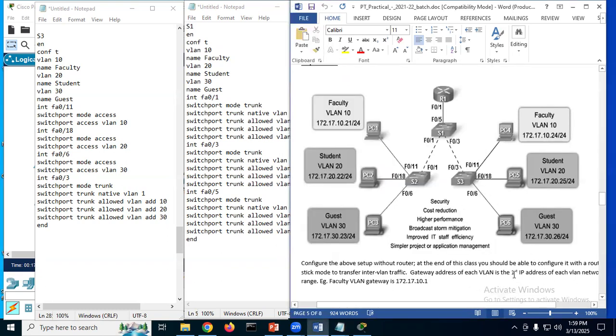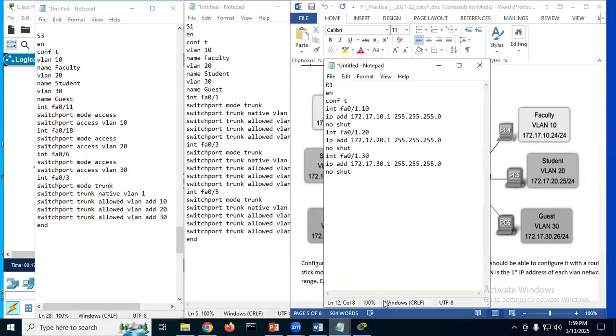See, it says the gateway address of each VLAN is the first IP address of each VLAN network. Then we have to turn on the main interface, so interface Fa0/1, and we have to say no shut.